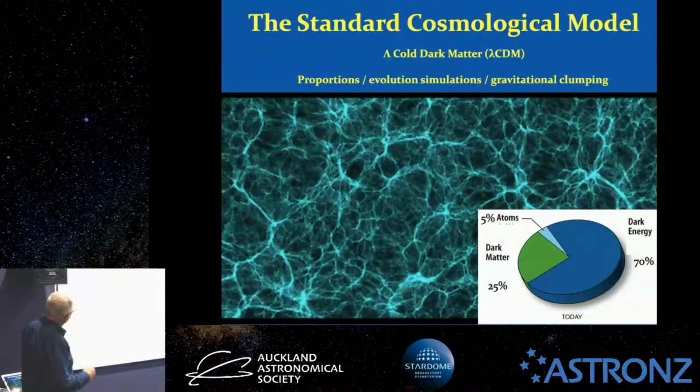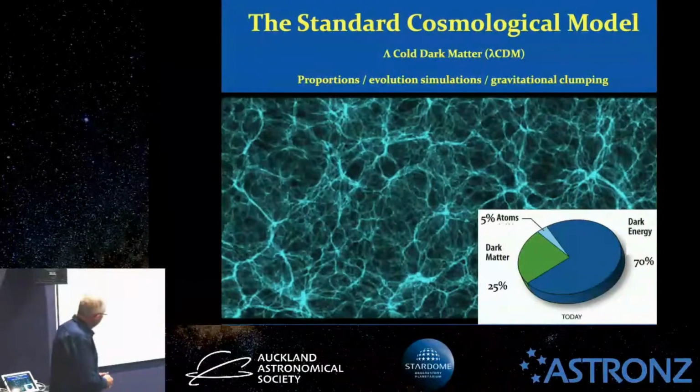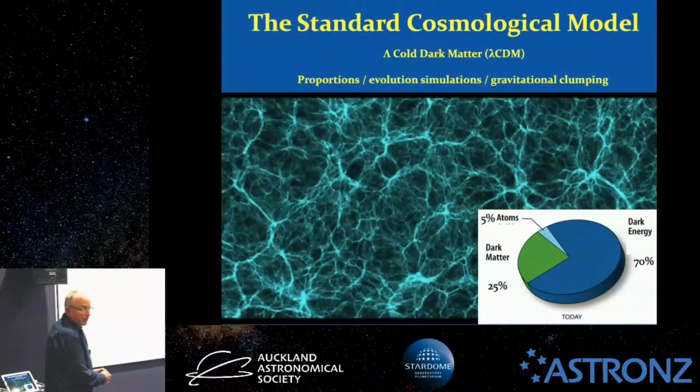The standard cosmological model, so that's the name of it, takes into account the proportions we've talked about: 70% dark energy, 30% matter, of which dark matter is 25% of the whole lot, and normal baryonic matter, which goes to make up you, me, the chairs, planets, stars, and Jonathan, makes up just 5%.